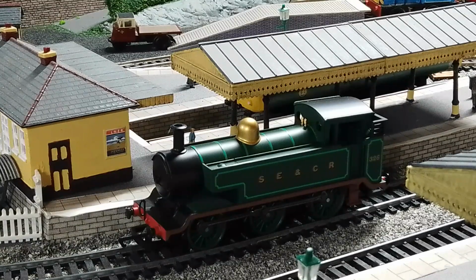So, colour scheme, obviously I'd rather it had been BR black or something like that. But in reality, I don't worry about colour schemes. I don't imagine anybody else does that's just starting in the hobby. And it's actually quite a smart colour scheme. You've got lining there, you've got text, you've got a gold boiler and so on. So it's quite a nice looking little loco. So let's show you how it runs.